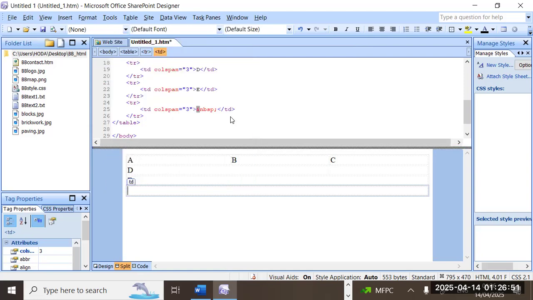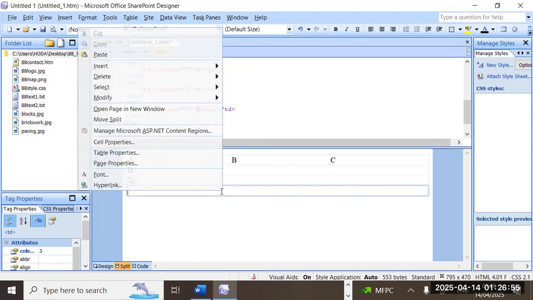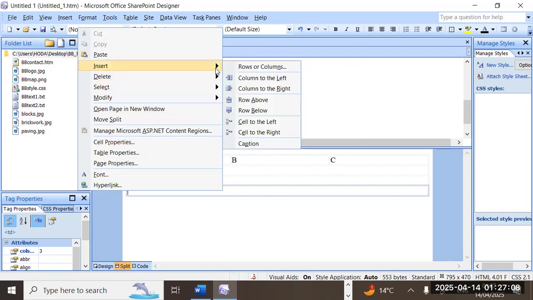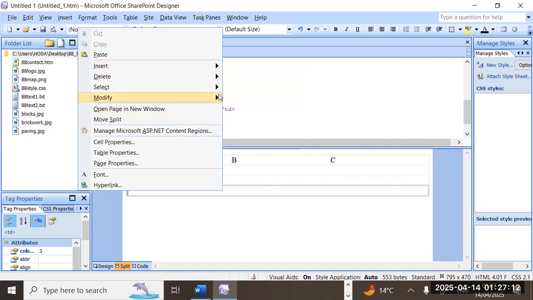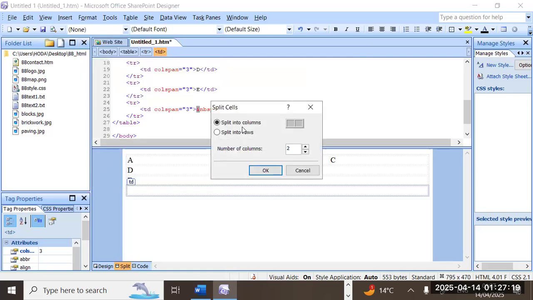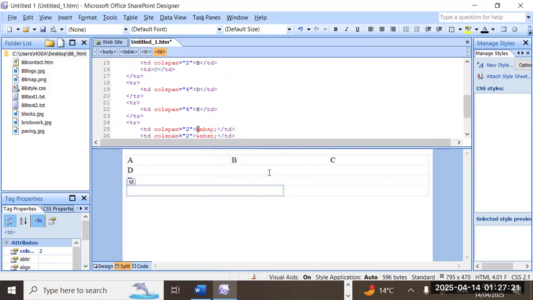Correct? Split cells. Modify split cells to 2 columns. Okay.